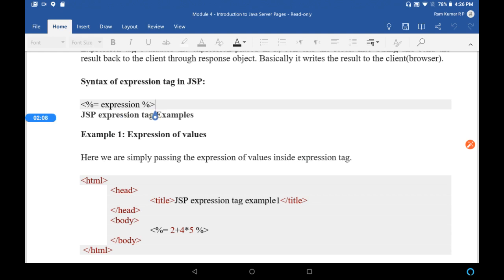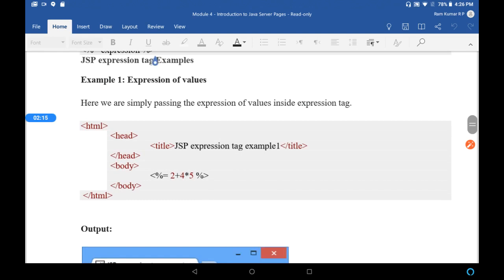Here we are going to see three examples for the JSP expression tag. The first example deals with the expression of values. Here the code shown consists of 8 lines.